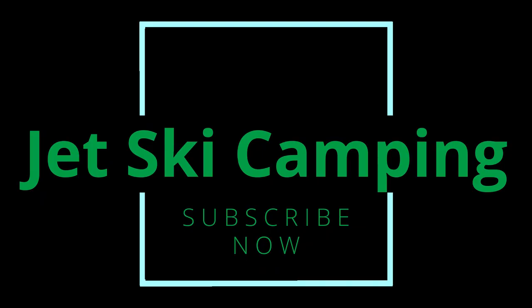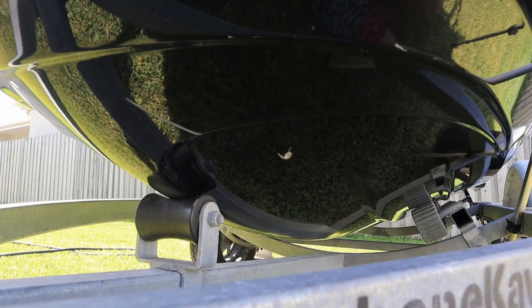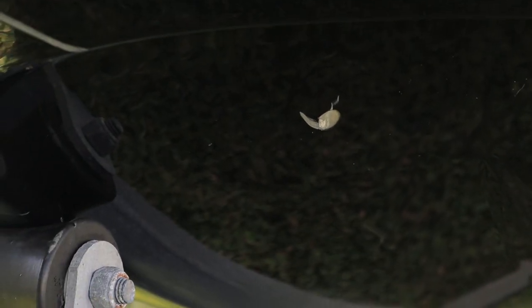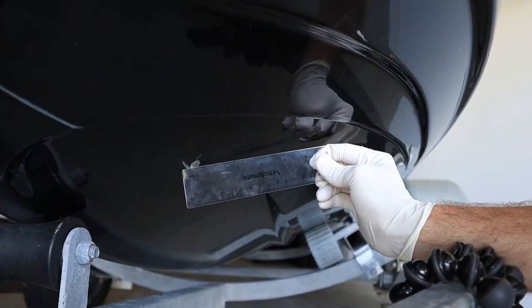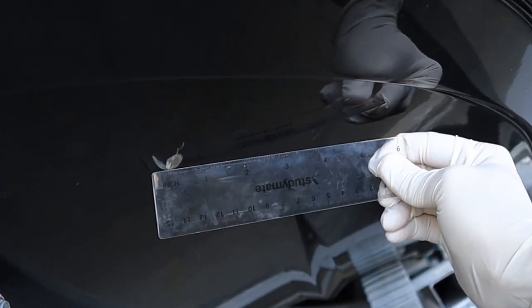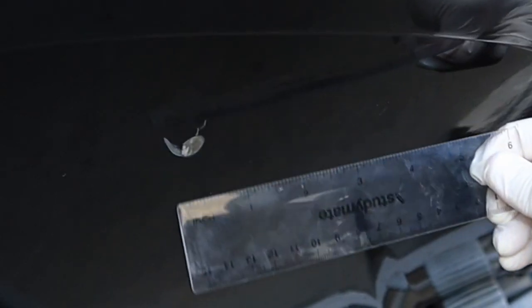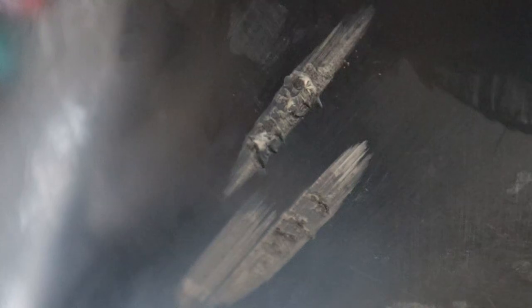In the recent cleaning video, you may have noticed a small chip in the hull of my jet ski. If you use your boat or jet ski regularly, this sort of damage to the hull's gel coat is actually quite common. In fact, if you look underneath your boat or jet ski, you'll probably find something similar. The good news is it's relatively easy to repair.